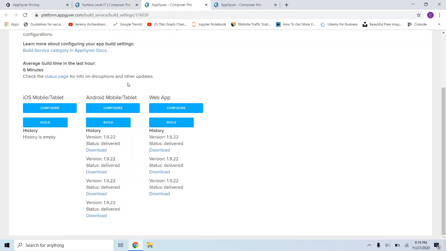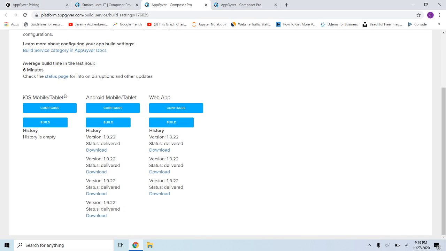But for this purpose, or for this section, what we're going to do is we're just going to click configure. Now when you do this, you do actually have to create something called a key store file. If you need help with that, you can look it up online. You can use Android Studio. There are other programs you can download to create that. I'm going to skip that page because it does show your key store file password, and it's typically better to keep that information hidden.